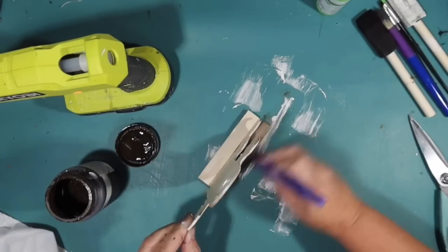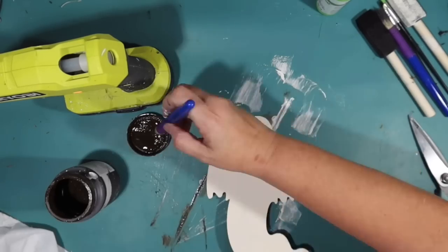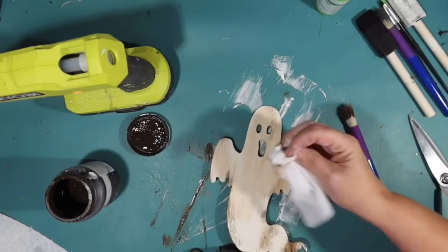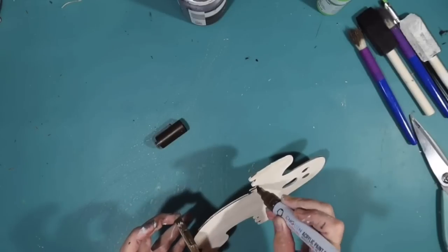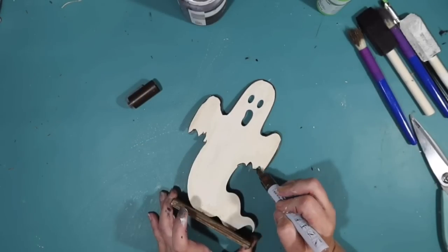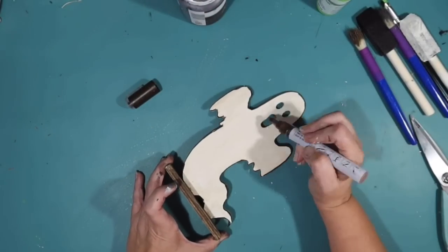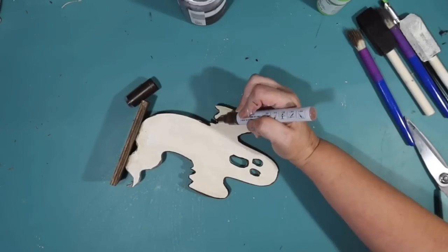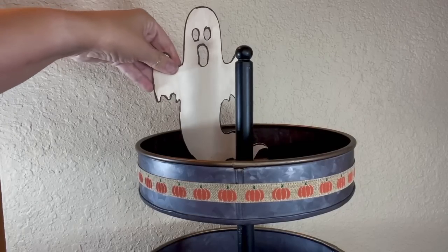Dollar Tree. And what I did was just paint that ivory for the ghost. And then I'm staining the base of it with some antique wax by Waverly. I'm also going to distress the ghost with that to give it that farmhouse feel. Wiping off any of the excess stain with a baby wipe. And then I kind of want that ghost shape to pop. So I kind of traced it out with a brown paint pen to give it a little bit more distressing, going around the mouth and the eyes as well. And I just wanted a really creepy little cute ghost to get this tier tray started.